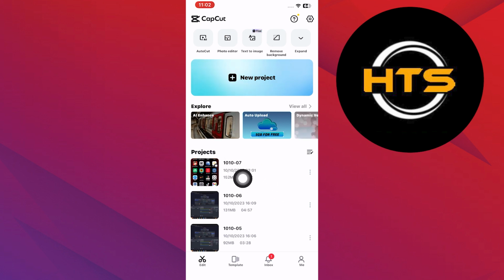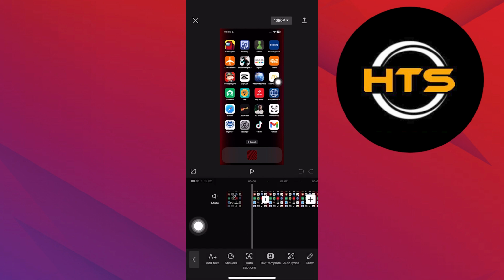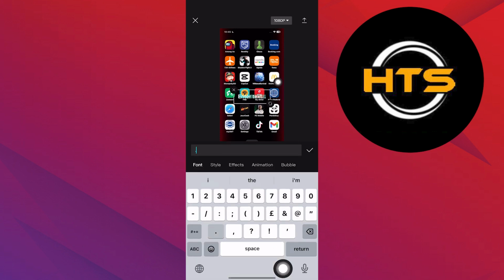After opening up the app, tap to add the project to edit. Then tap on the video and you will see the editing bar from the bottom. Now tap to add text from the editing bar to your video. After that, put a dot in your text bar. Then click to zoom in the dot onto your video.